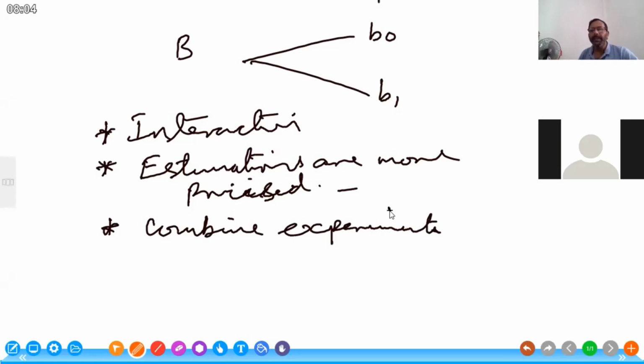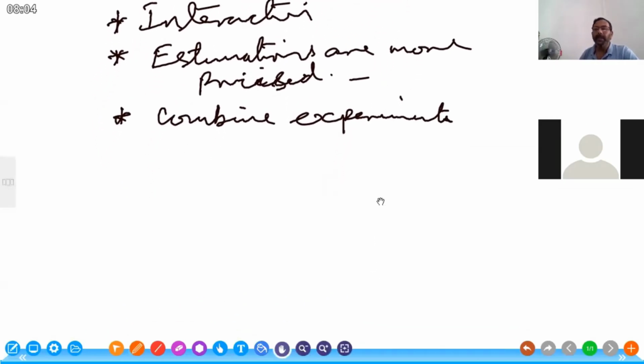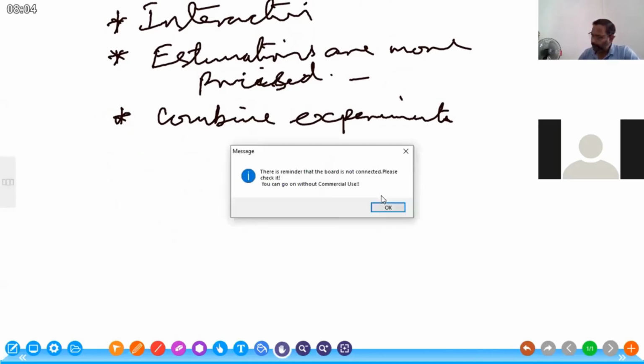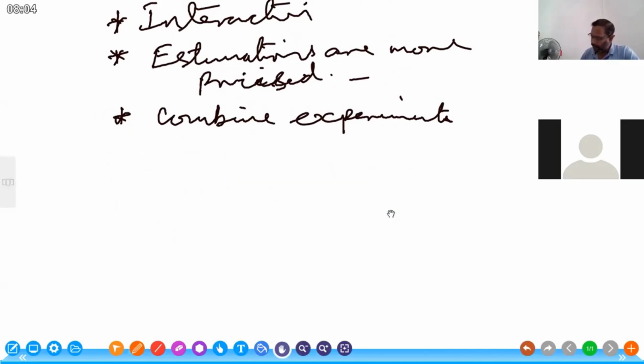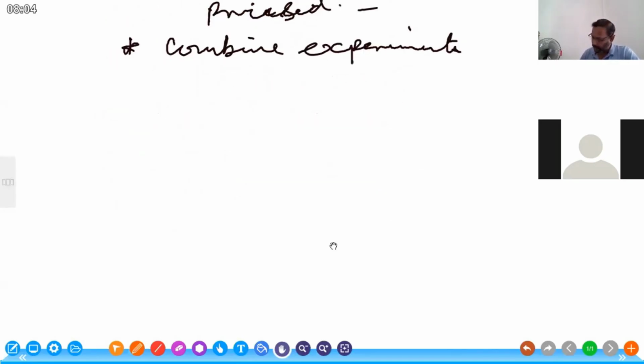We are trying 2 weed sites with the same variety, 2 varieties, V1, V2. We can try those 2 varieties for individual sites separately. That is one way. The other way is we can combine. So we said we decide spacing with variety, for example. We can combine. So that is the advantage of all these factorial experiments.